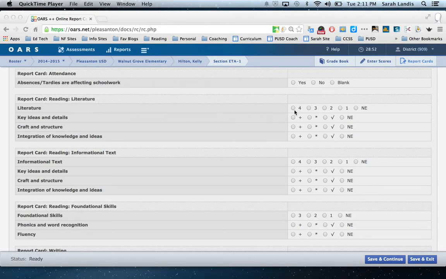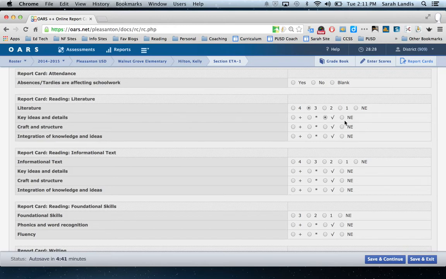And what you'll do in fourth and fifth grade is you'll indicate whether the child is, let's say, a 3 for literature overall. And then you'll need to make sure that you show something here for each cluster to indicate whether or not the child is showing as a strength, performing on grade level, or maybe that's an area of need. For each cluster.